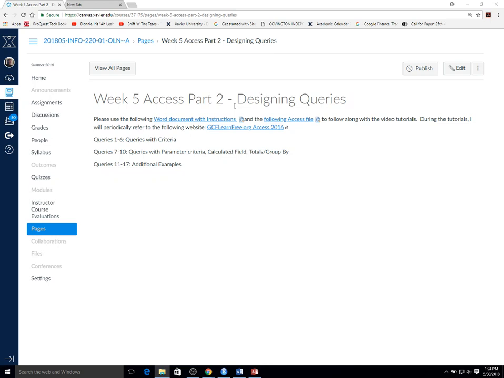Often people use Access only for doing queries. In a professional information systems development team, often there's a set of computer programmers that design a system, perhaps not using Access, but in another system that's similar.